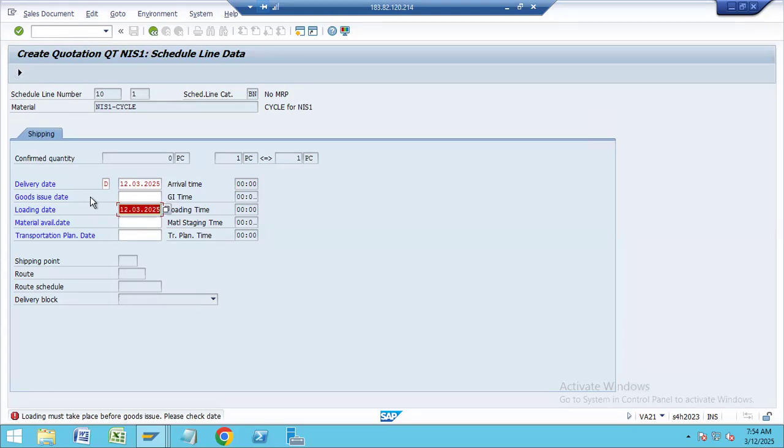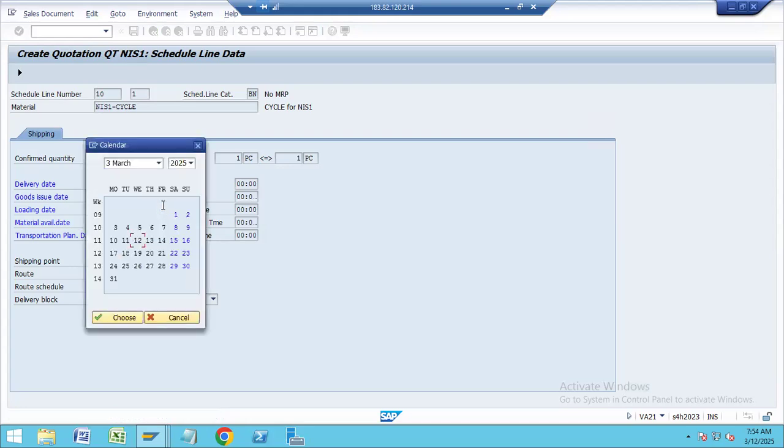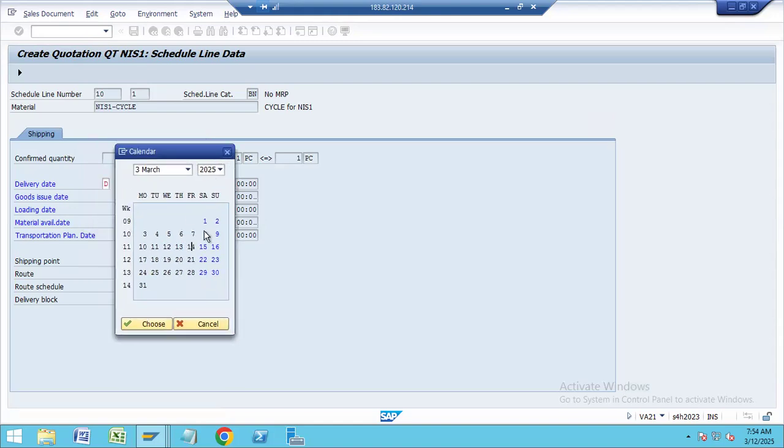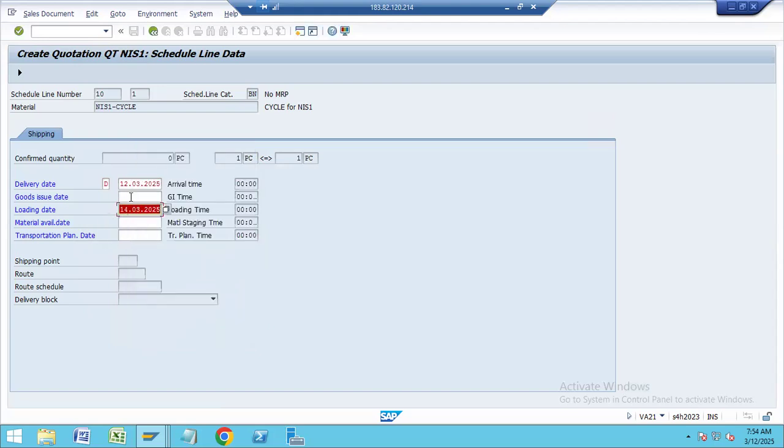So give the loading group. Loading must take place before goods issue. So give something as the goods issue date. We have to increase this date. Delivery date, give something like 14.